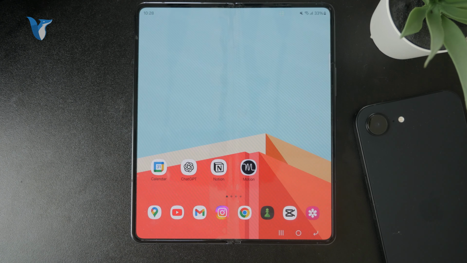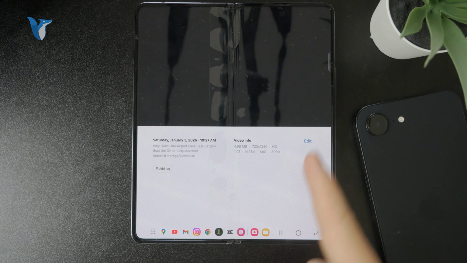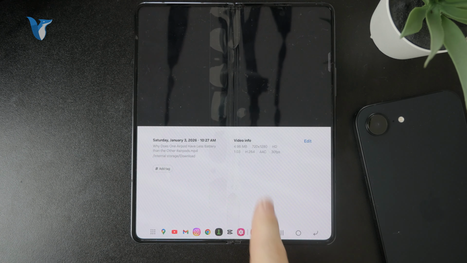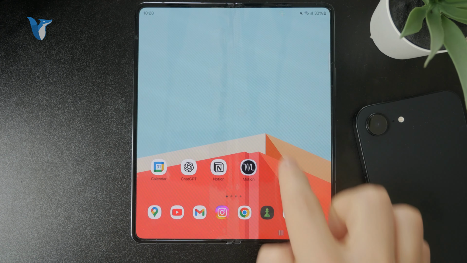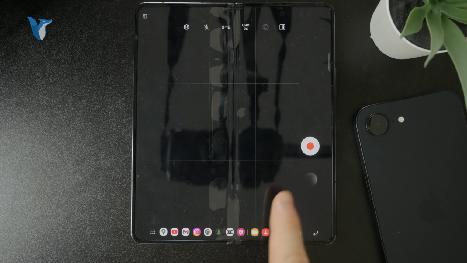So there are more things, of course, that we need to get started with. At first, you need to make sure that the video you're publishing is actually captured at 4K. Right, so of course you can get inside your camera, tap on the video, and swipe up for more information. And it's going to let you know the resolution and all of the quality things. So you want to make sure that it is actually in 4K, and if not, just inside of your camera, in the professional mode, I would make sure that I'm capturing the 4K videos as I wanted to.